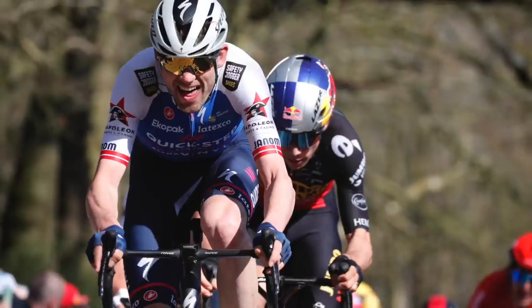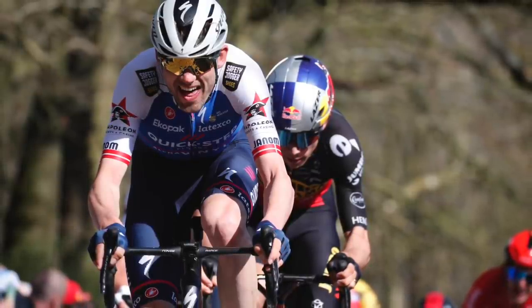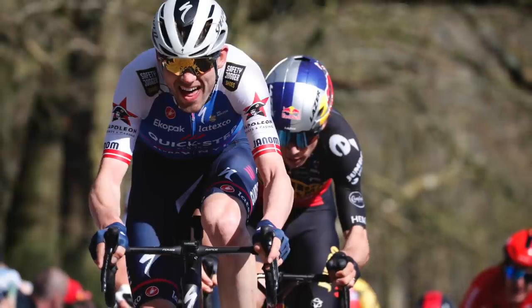Van Lerberghe is one of those riders expected to do stuff early and not necessarily when the race matters. I agree when it comes to Asgreen that he's been relatively strong this year. He had an average lead-up — at Algarve he didn't look amazing, I think after having COVID early season. But then towards the end of February he started moving better and better. Now he's actually in good form for these races. I truly think that he's going to be one of the favourites for this race on Sunday.